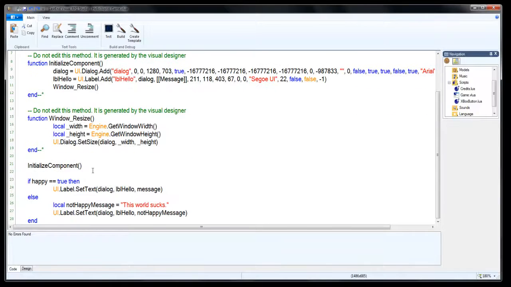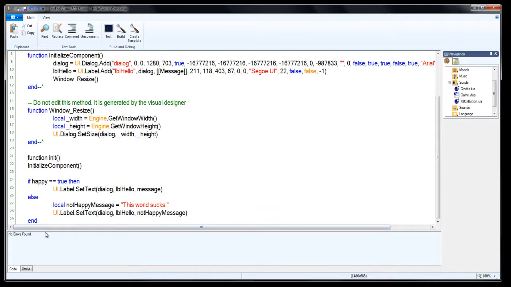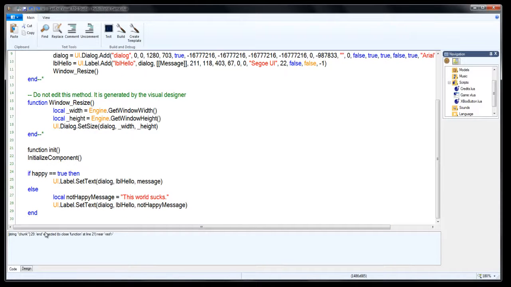First of all, one of the functions I usually like to make is an initialize function to kind of wrap up all the startup stuff into one place. So to do that, let's just type in the word function and let's give it init, short for initialize, and put the two brackets like that. I'll go all the way down to the bottom of the file, start a new line, and let's type in.